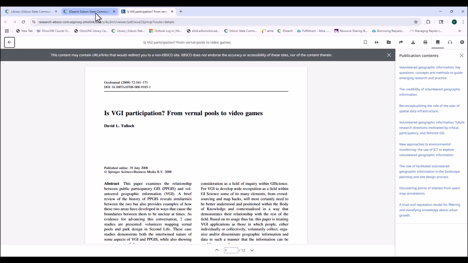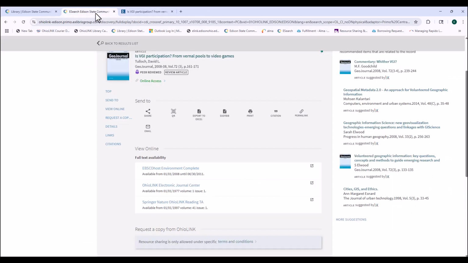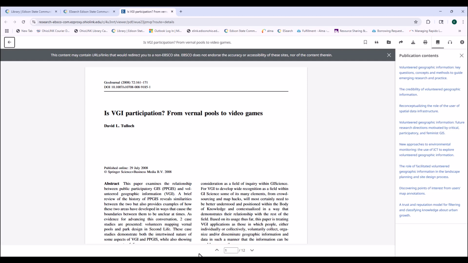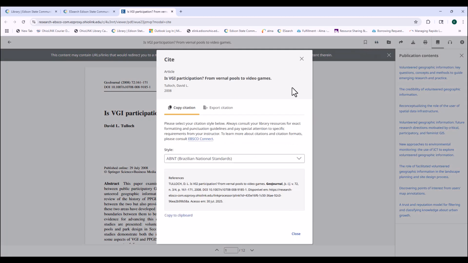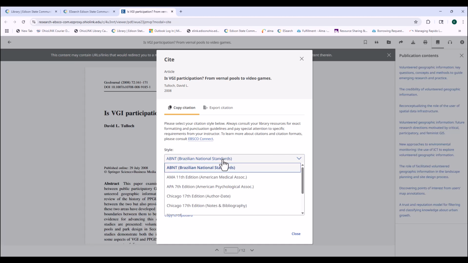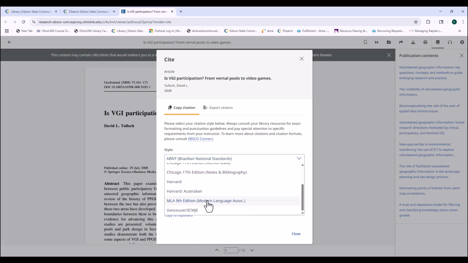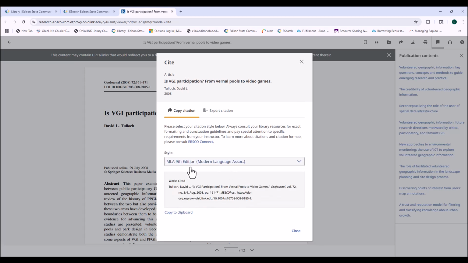To get back to the eSearch page I was on, you just select the tab along the top. So then you have these options here. Now in this particular case, this did provide all of those options, and they are all up in here. So this is the citation button. We'll just select that. Okay, and it gives you the available formats. For example, if you needed the MLA, you select the MLA, copy it to clipboard, paste it in your document, and then you have your citation.